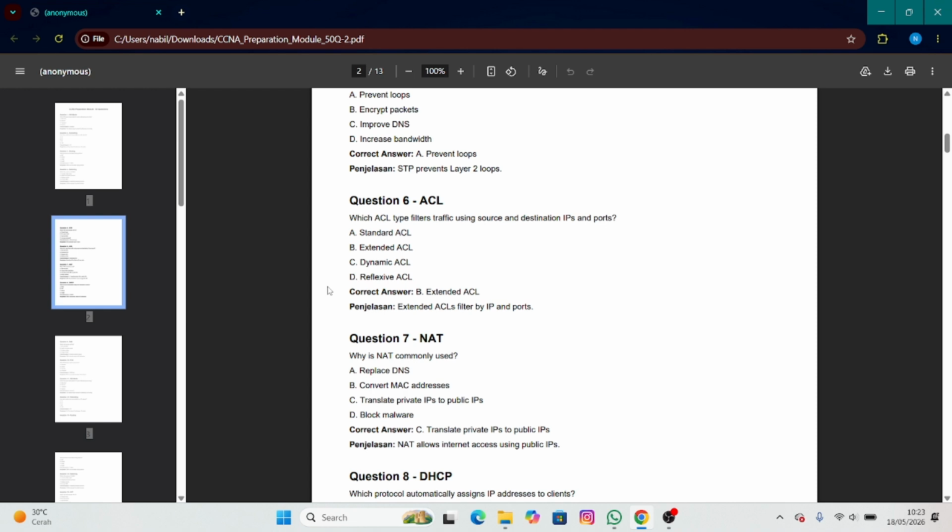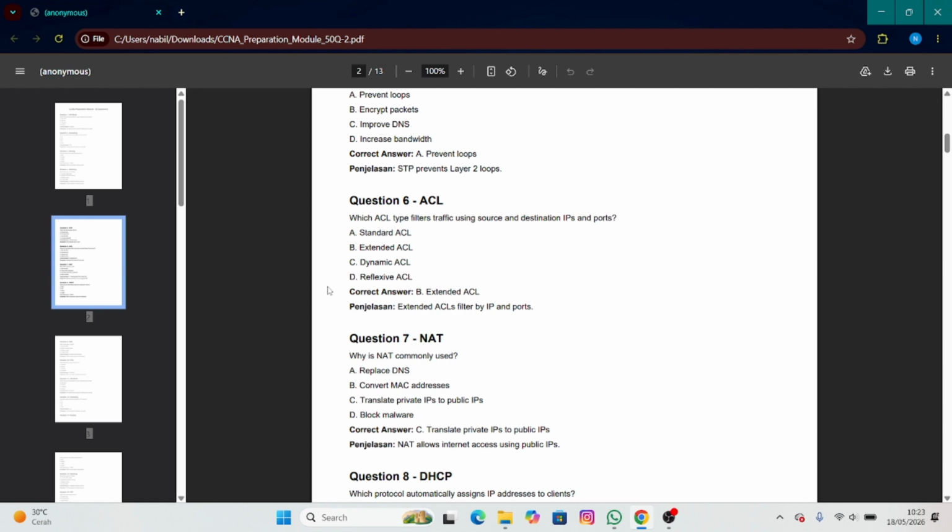So let's explain why A, C, and D are incorrect. Standard ACLs only filter based on source IP address, and named ACLs are simply ACLs with names instead of numbers. The dynamic ACL is more advanced and is not the best answer here.